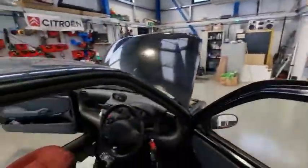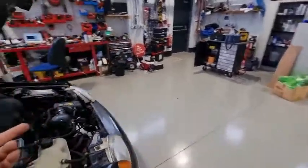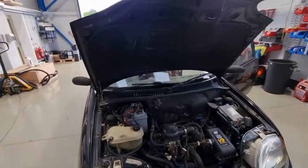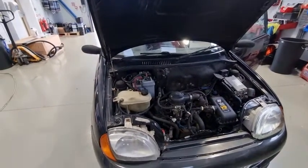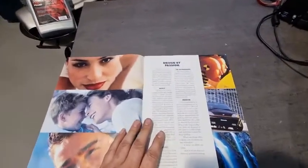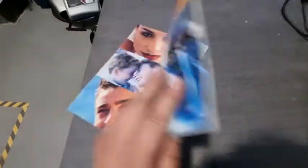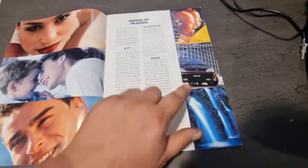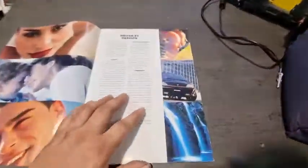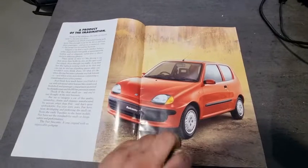I've been looking into getting this car fitted with aircon — it was an optional extra back in, I think it was 97, 98. Let me have a look in the brochure. This is the brochure originally from — does it say a date? Yeah, the 6th of 98. Good old cars. That looks nice — it's just missing the orange stripe, which I've got in the boot of the car. Nice little cars — that's the Sporting.